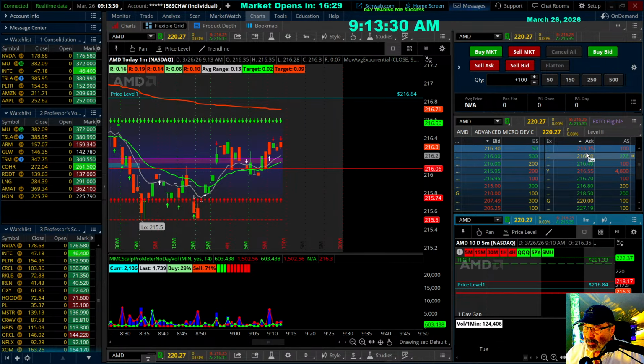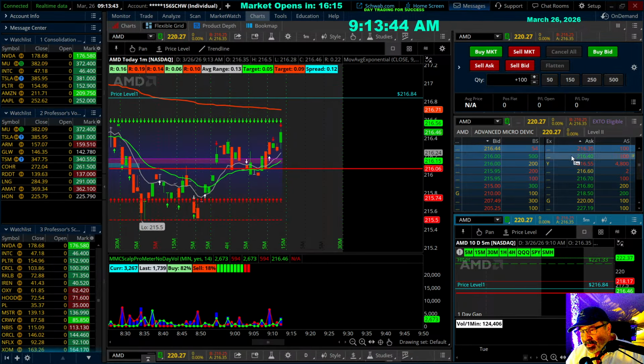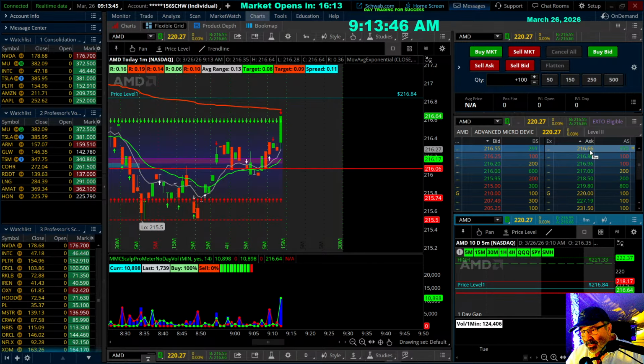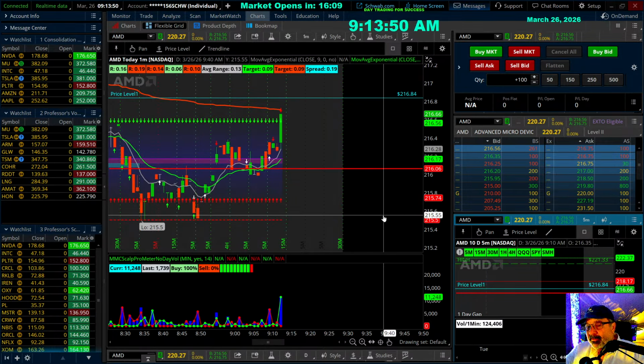Okay, so what I was talking about on the ask and the bid, the level 2: typically I will check a stock the second I come over to see if it's going to be viable for this strike and recoil strategy. I will look at either the ask or the bid, look at the cents, and see if that's going to move 10 to 15 cents. See, there's a big move that just happened there. 10 to 15 cents in 10 to 15 seconds. If it's moving 10 to 15 cents one way or another, then I know I have the liquidity and volatility to take the strike and recoil strategy.